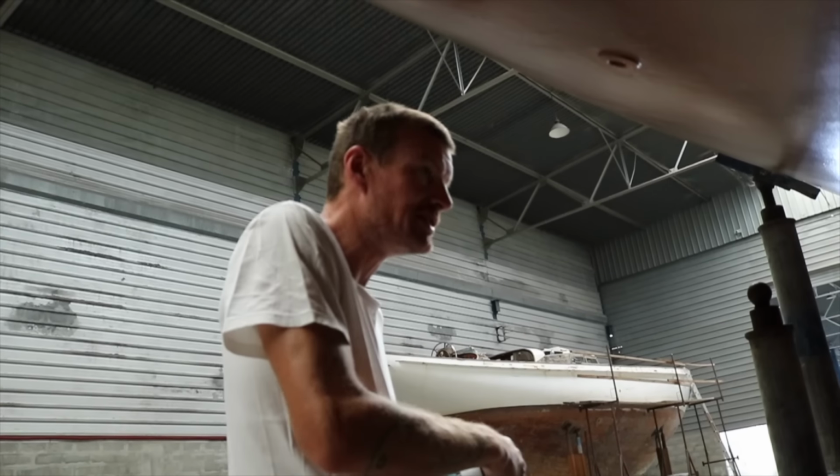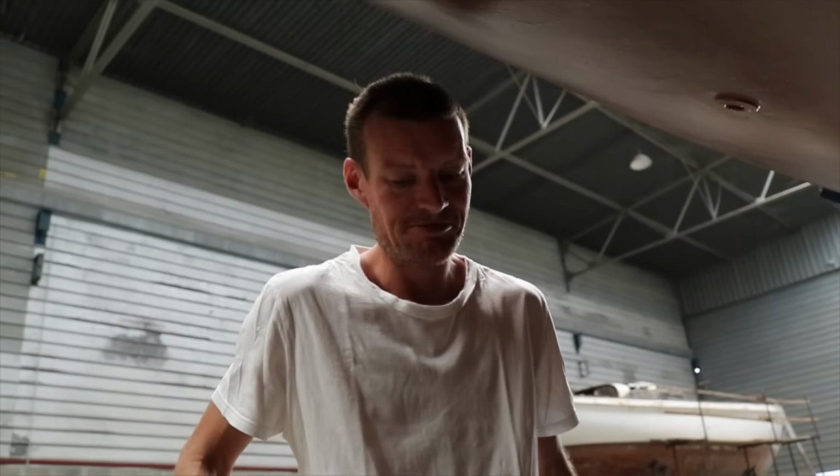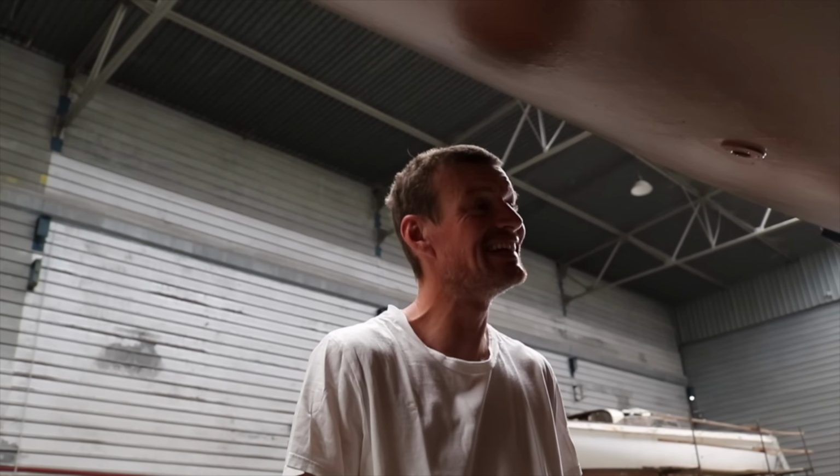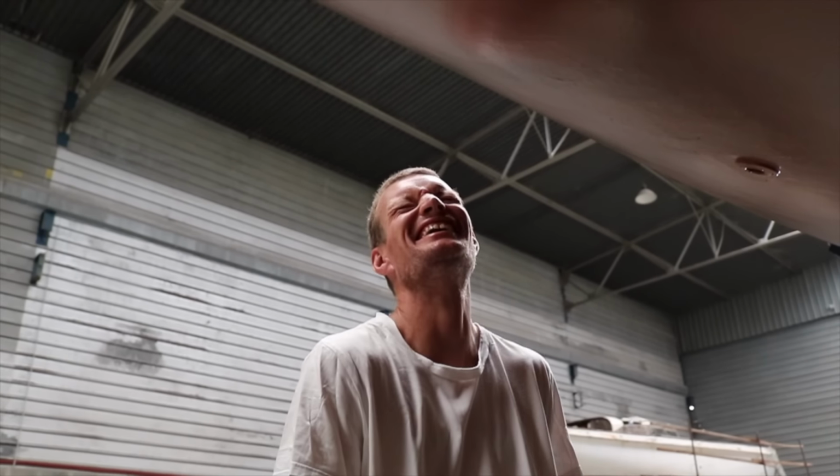It says 320. They recommend sanding in 320, but some 180 would be nicer. Well, we'll just do what they recommend. It's just going to take time. But this is the last time you'll be sanding this hull. How do you feel about that? Yeah, it's the longest time.